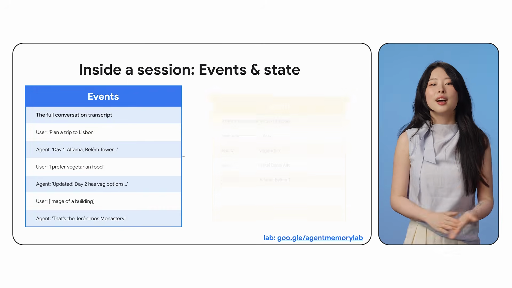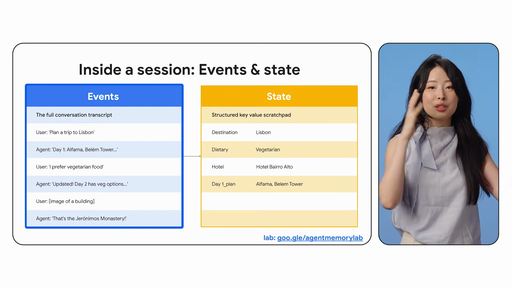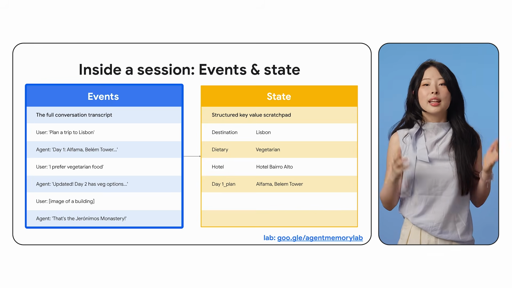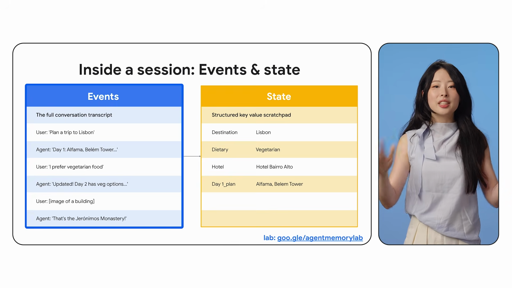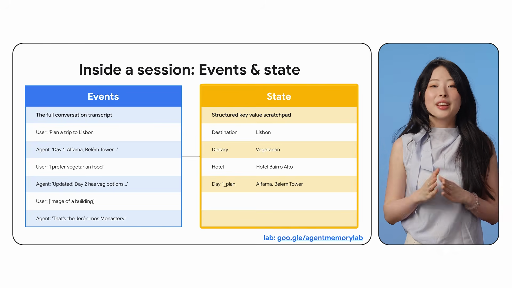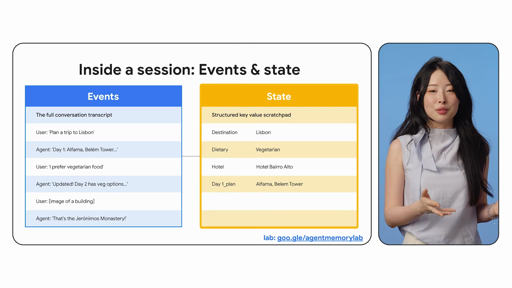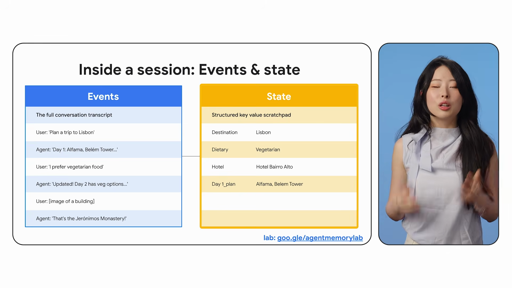Let's take a look at these 2 important components inside the session. They are events and state. Events are like the transcript of every user message and every agent reply, even the user's media input like image data. This gives the agent context, so it can read earlier messages. The second important component is state. You can think of this as a small sticky note that the agent needs quick access to, things like a restaurant name, a confirmation number, or a chosen theme.